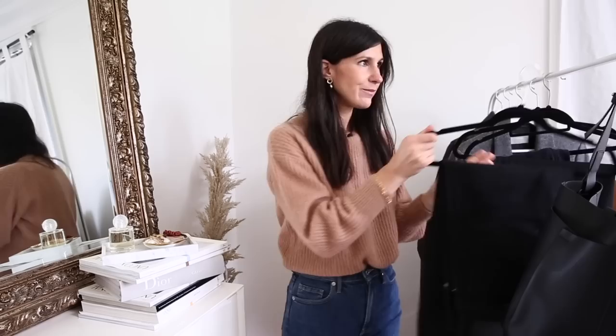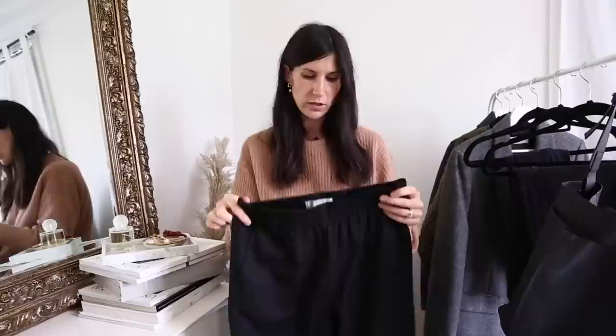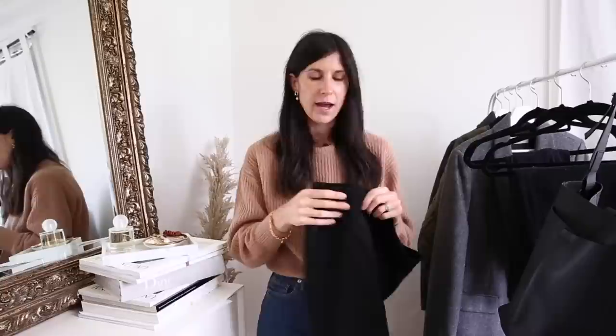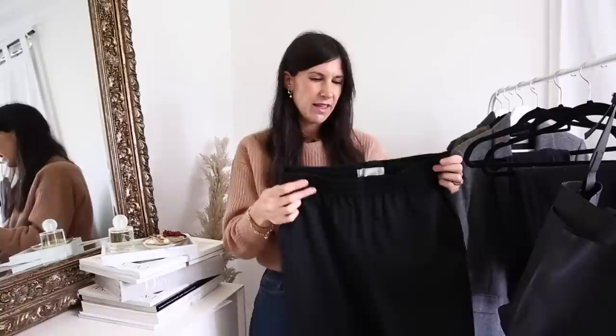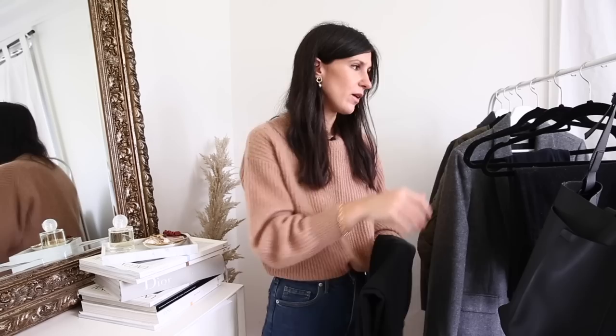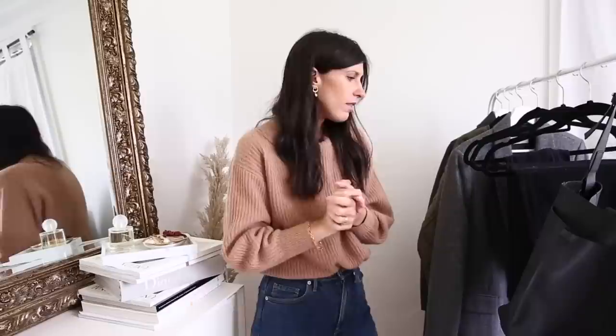The second bottom option is the GoWeave trousers — a pair I've had for a really long time. I love these because they are so comfortable yet perfect for a workwear environment; you can wear them in a formal or casual setting depending on the styling. The waistband makes them very comfortable while the sleek fabric dresses them up. I have these in a size two, which fits around a US size four, so size down one in these. The leg opening around the ankle is wide enough to fit into a boot without being too tight.